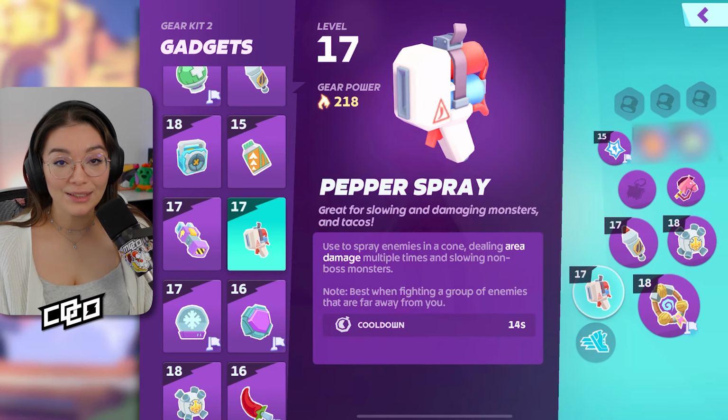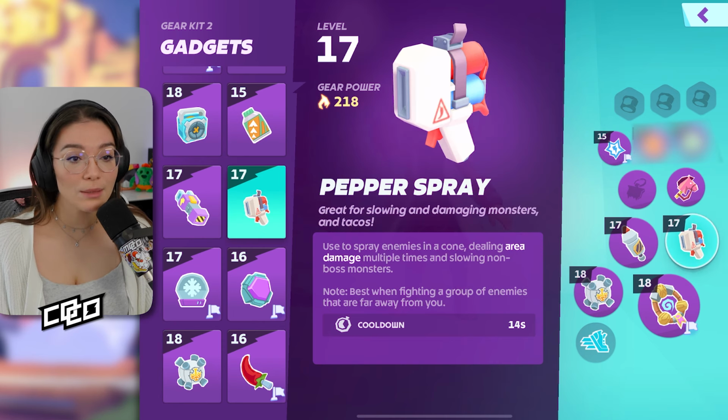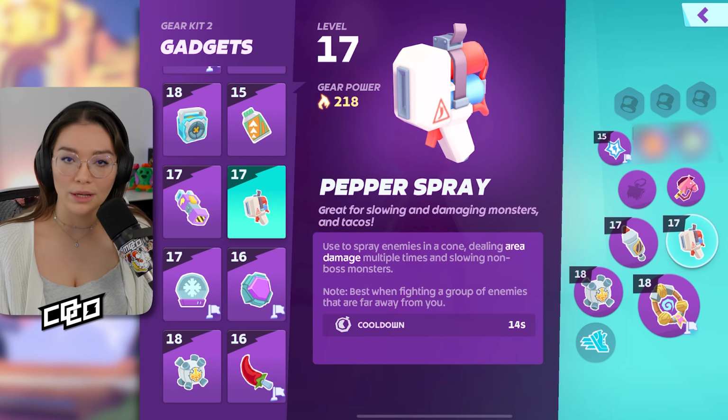Now, how to choose which one of the abilities is the auto ability on that right-hand side depends on what you are going to be doing. If you're taking this build against some bosses, then the multi-zapper is the best one for maximum single target damage. Otherwise, the pepper spray is more for mobs that have mid to lower hit points.